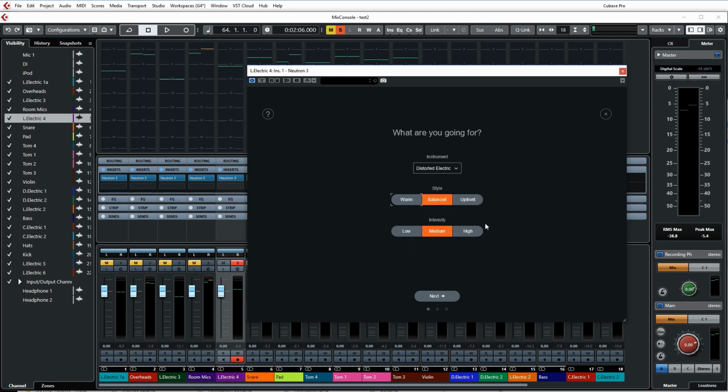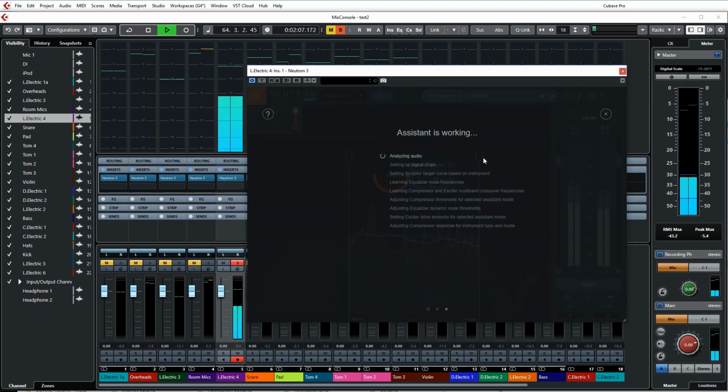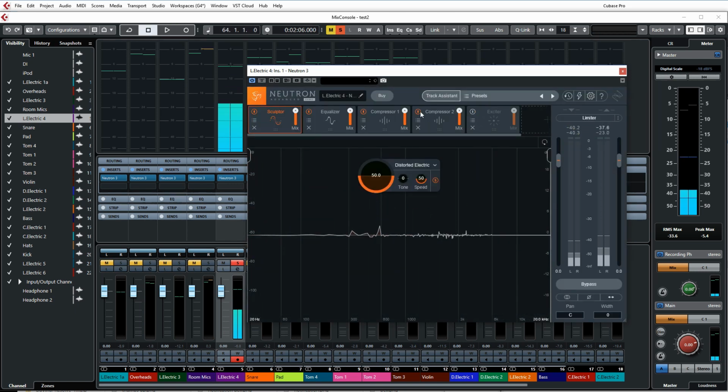I'm going to tell it what type of instrument it is, and I'm going to turn all the other modules off because we only want to look at Sculptor here. So it's set the full range.